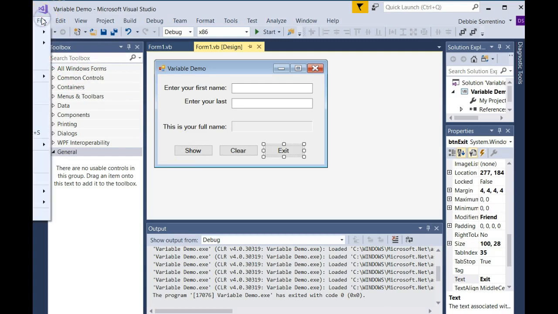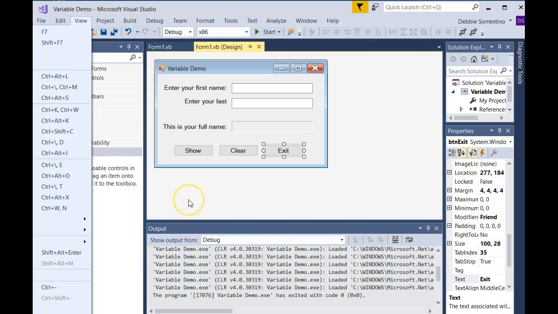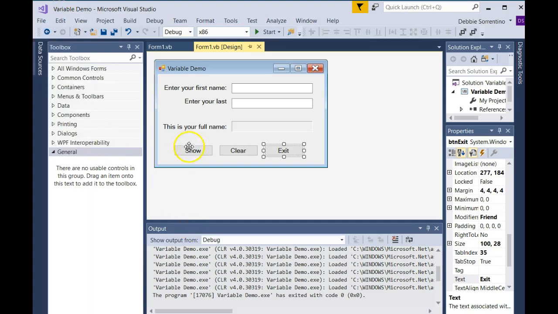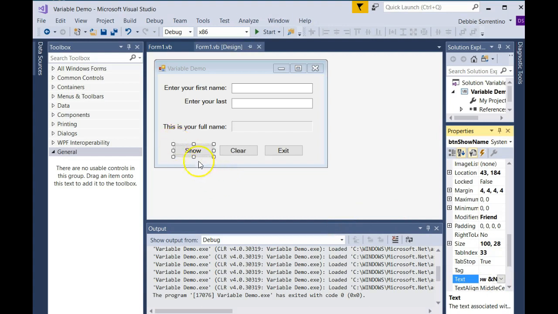And let me just come up here for a second. Oh, you can't see what I'm doing on that part of my screen. Oh, so that doesn't help. Okay. So what I can do is I'm just going to come over to the text property here. And there's actually already one in here, so I'm going to just change this to, I'm going to put an ampersand in front of show. Now you'll notice what happened in the screen now.